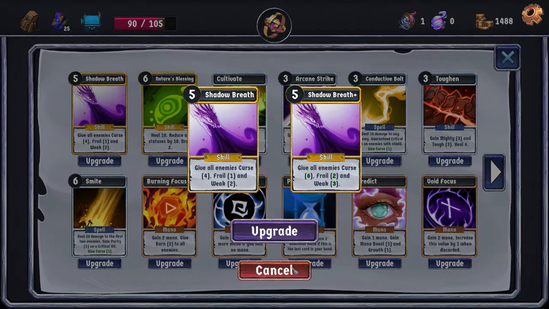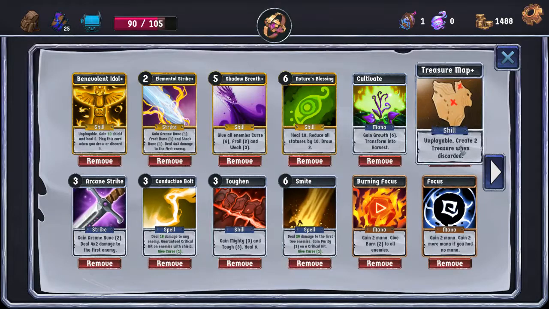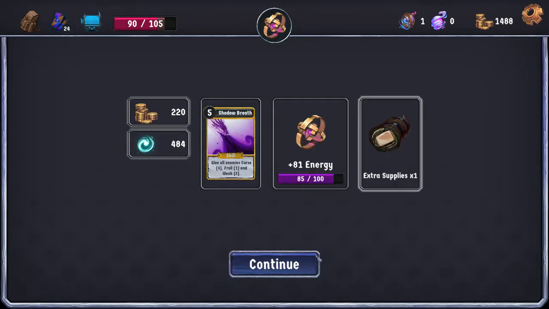I do kind of like upgrading this. I do like just vomiting curse all over our enemies. That's very valuable. Helps close out fights. I think we cut the smite. It just doesn't really do anything with any of the rest of our strategies. It needs all of our mana.